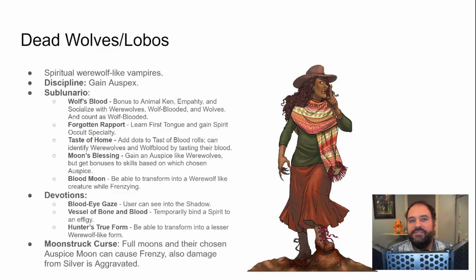The Dead Wolves are essentially vampires who are spiritually linked to werewolves and the Shadow. They gain Auspex as a discipline, and they also get Sublarnio as their bloodline gift. This is a merit that allows the vampire to become more werewolf, with abilities ranging from speaking first tongue to shifting into werewolf form, mimicking the Garu form from Forsaken.